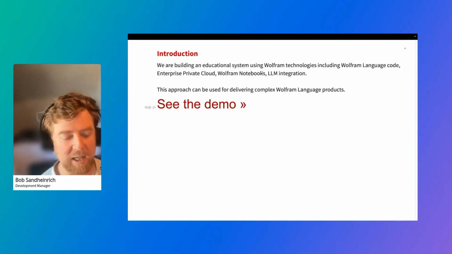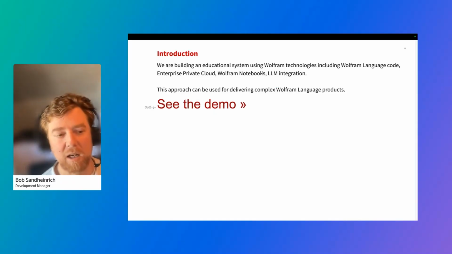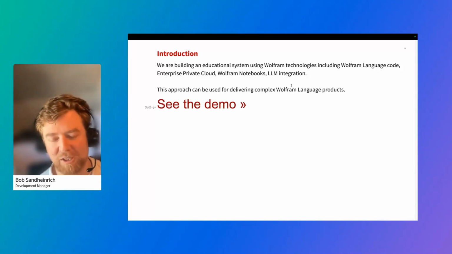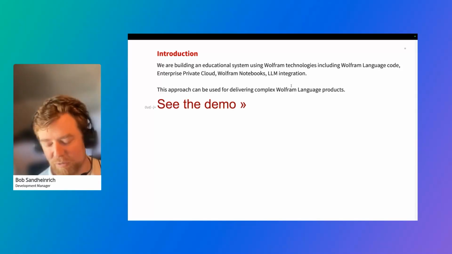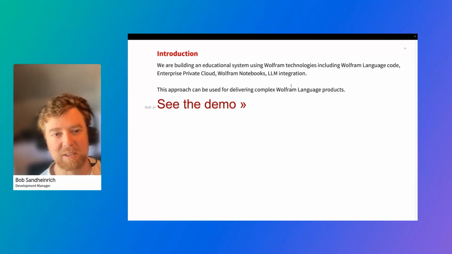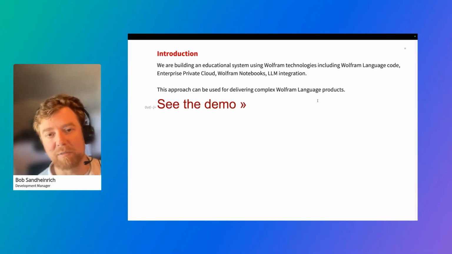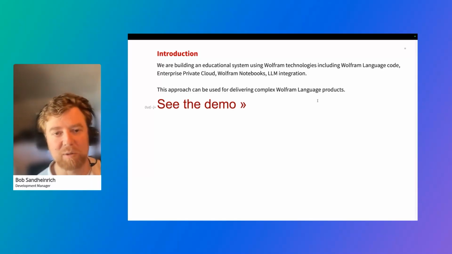So we are building what we're calling a personal education system, which you can think of as a tutoring environment, sort of a traditional tutoring environment that guides a student through a course. And we're building this using a lot of different pieces of Wolfram technology. So we're using private clouds and notebooks and LLM integration. And we think that this is a very useful development flow and paradigm for building a product with our technology. So we kind of want to share that with you.